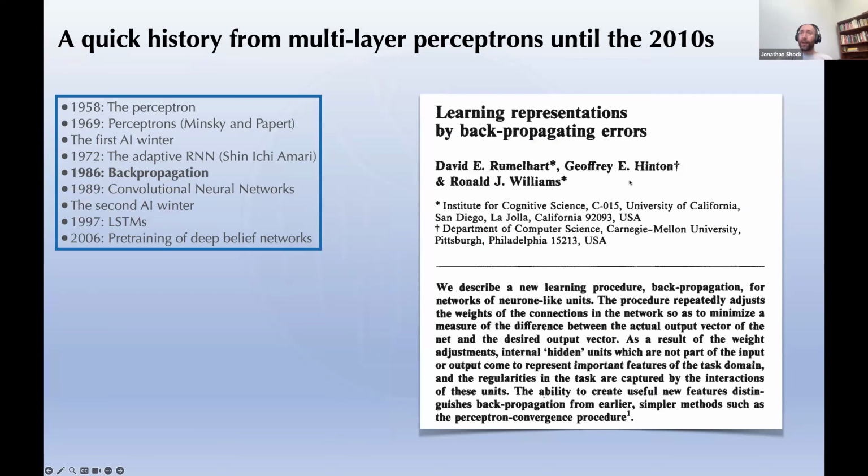1986, Geoffrey Hinton and others. Geoffrey Hinton just won the Nobel Prize in Physics last year for his work on backpropagation, along with Hopfield, who also won the Nobel Prize in Physics last year. So what they were able to do was to say, how do we actually train this sort of neural network, this computational object? And they developed the so-called backpropagating errors, which essentially says each time you misclassify something, there is a very clear mathematical way to pass that information back through the network and update the weights, the strengths of the connections between them.